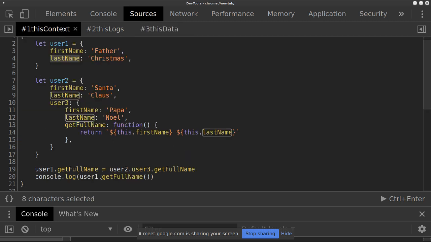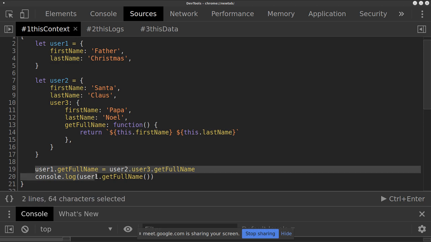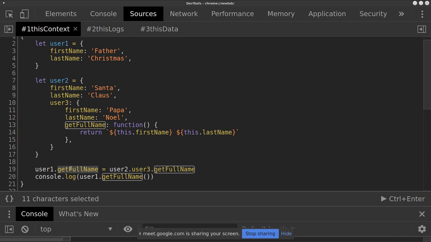And then if you wanted, though, to not have to do this each time, to actually reference a new object with the property, then there are a few methods available in JavaScript that let us change the value of this on the fly. Yeah.